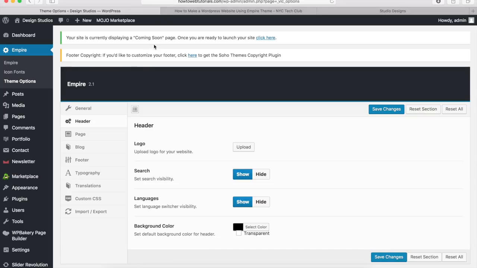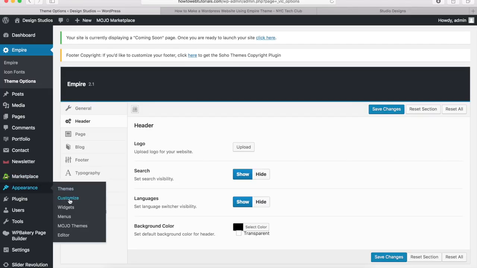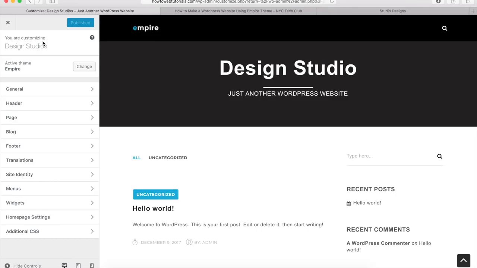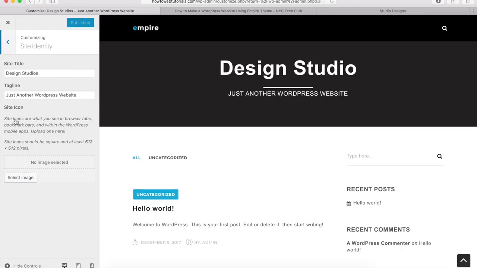So if you want to insert that into your WordPress website also, what you want to do is hover over appearance on the left-hand side and click on customize. And once you're on the customize page, all you have to do is click on site identity right here. And right here where it says site icon, this is where you can add your logo. Just click on select image and then select the logo, and that's how you're going to add the favicon. Just make sure that you click on the blue button at the top to save your changes. Okay, so we're not going to add a favicon to our demo WordPress website, but if you want to, this is how you would do it.